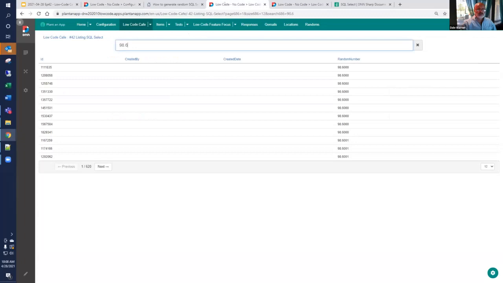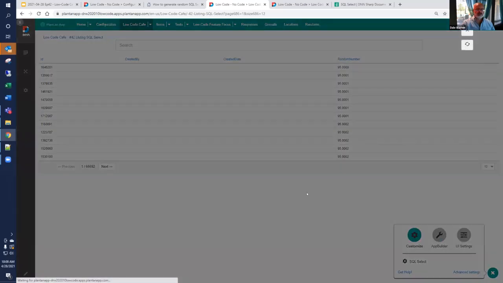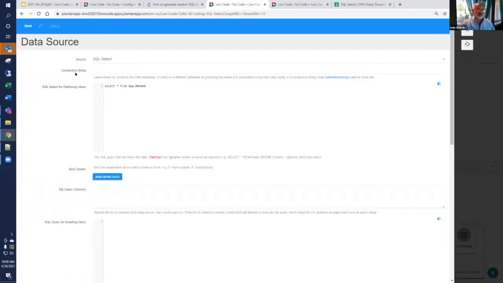So the first query that I built is a listing or a grid that uses the SQL select as the data source. You can see it generates really quite quickly. I'm going to go through Page Builder and look at this, and we can see that the data source is SQL select, and we're just selecting all rows from app random.